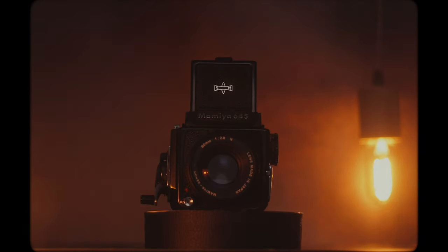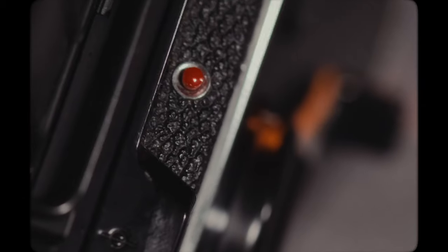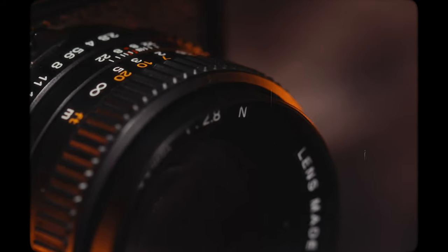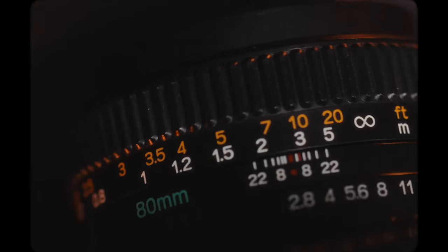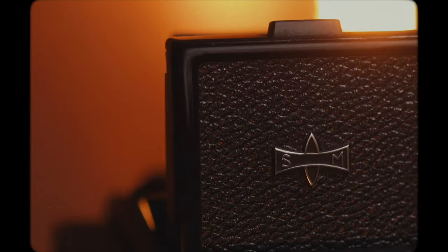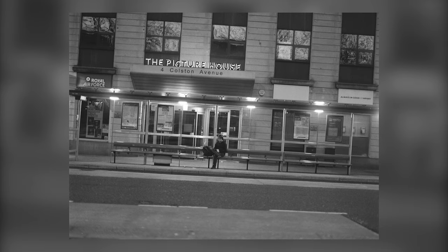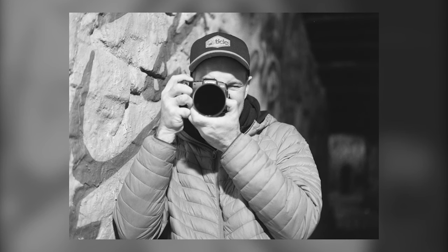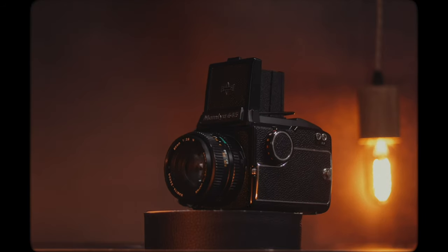After shooting and developing 35mm film for a while, I wanted to explore medium format, which uses film that's almost twice the size. Everything on the Mamiya is bigger too — bigger winder, bigger dials, bigger shutter button, and a bigger body. It came out in 1975 and like the Nikon F you can change both lenses and viewfinders. This is not a camera you sling around your neck on a casual walk — it's meant for deliberate shots. I haven't properly shot it yet as the first roll revealed a faulty lens, but after a costly repair, holding it and clicking the shutter is such a different experience. Every clunk and click is bigger, and I can't wait to load it up again.